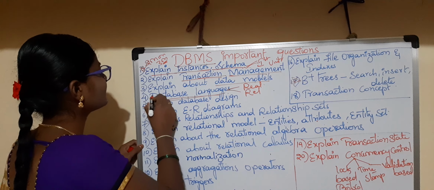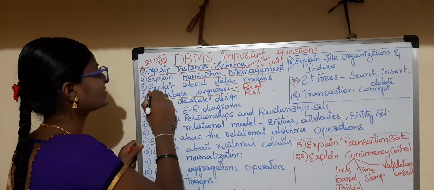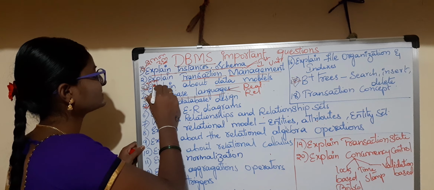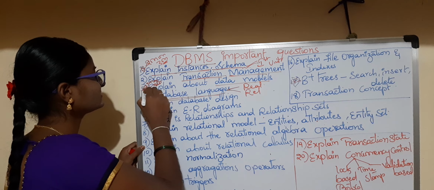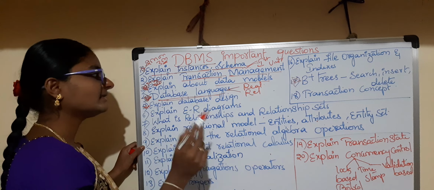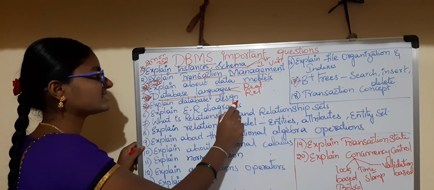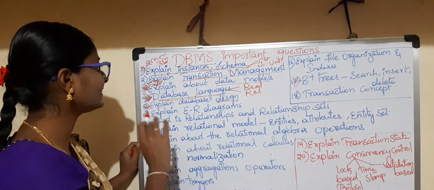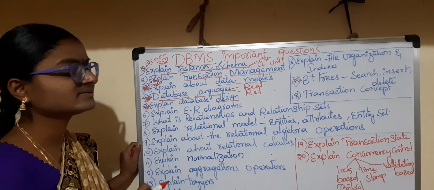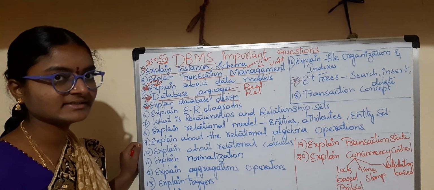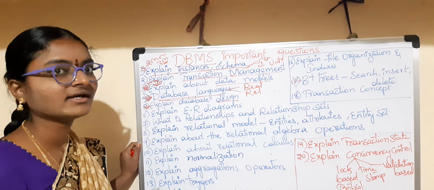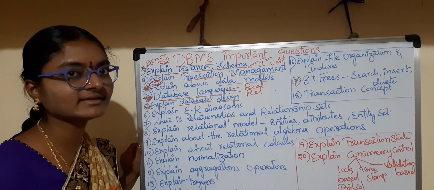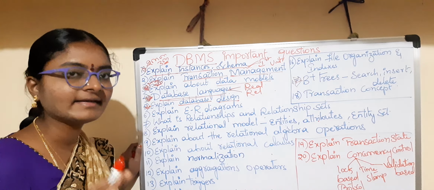Next one is very important, students, for your long questions. It comes as either 5 marks or 10 marks in your semester exams. Note down these marks in your notes. Next is explain database design. Database design explains how the database will be designed and how it will be transferred. Actually, what does database mean? A collection of data stored together is called a database.